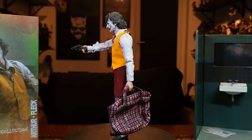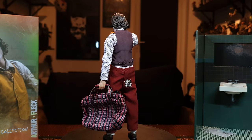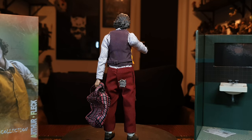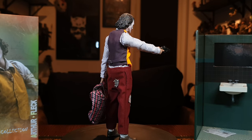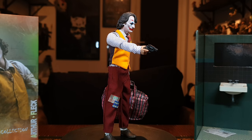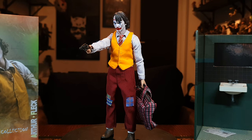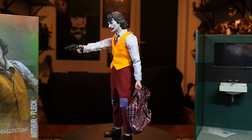Really good paintwork on the head sculpt as well. Can't really stress how impressed I am with the clothing. It's so well done. Nothing is jumping out at me as messy or not fitting properly or not connecting properly. Everything has been done really, really well here. An excellent representation of Joaquin Phoenix as Arthur Fleck / the Joker from the Joker movie.